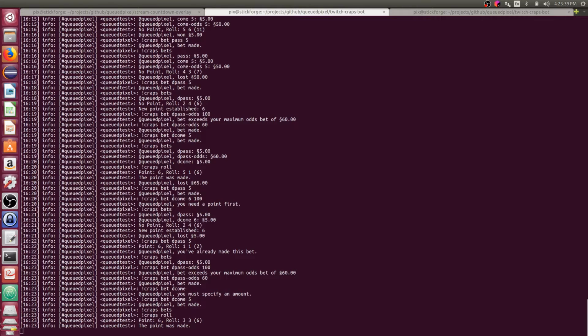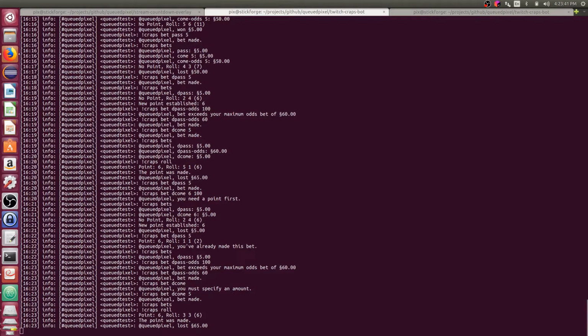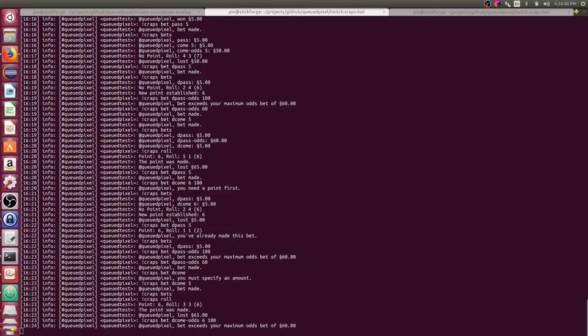So we've hit 6. The point was made. And so we've lost our don't pass bet, but we have a don't come bet on the 6. So we'll say craps bet don't come odds 6. 100, I think it should be 60.